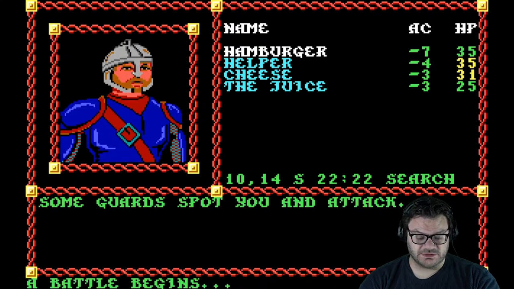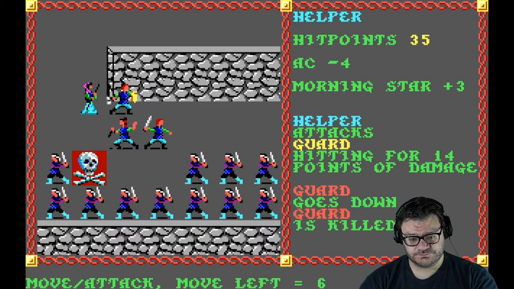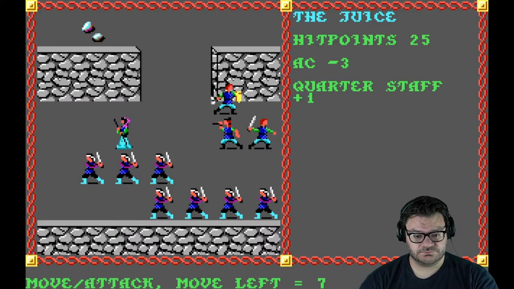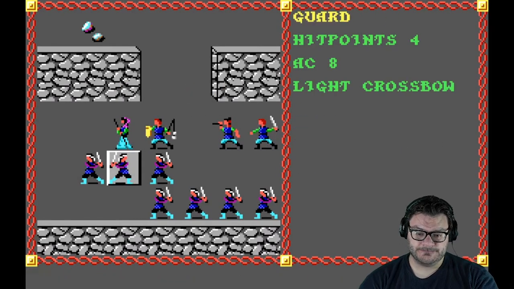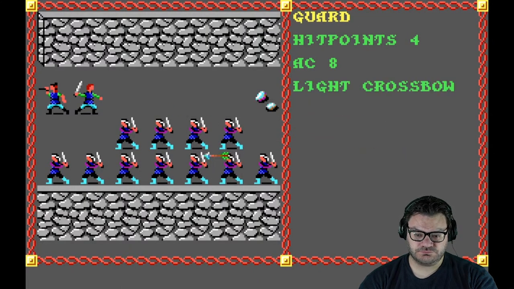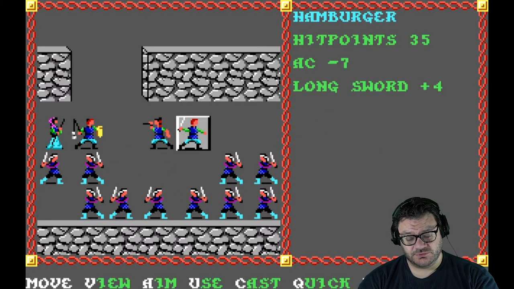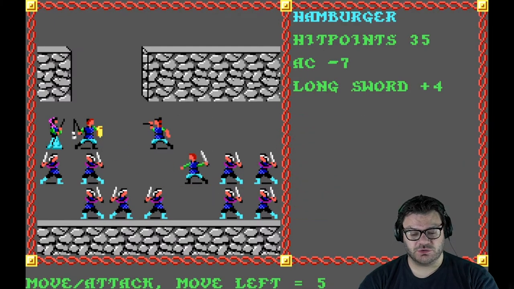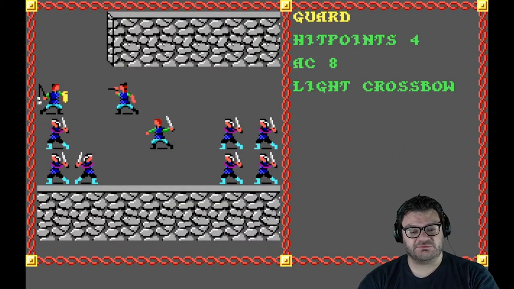Sure, some guards spot you and attack. I would hope they would. There's more of them now. Corporals. There are three types of enemies. Guards, who we can sweep. Corporals. And aides. That all have the same icon.